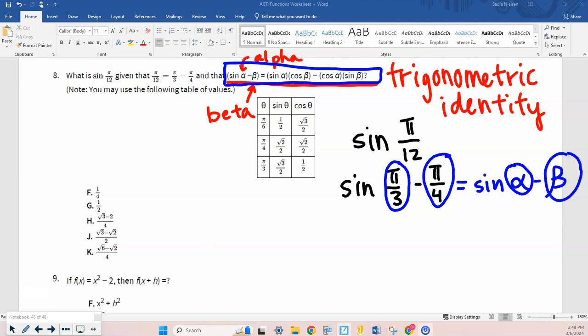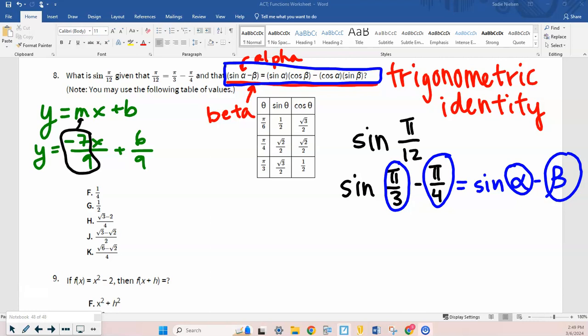I'm trying to think of what I can relate it back to. Here we go. Think back to what we were doing before. So y equals mx plus b, right? If I had, I think it was like negative 7x over 9 plus 6 over 9, right? You matched each item up to the previous part of the formula. So right here, the y's are equivalent, right? The equal signs are equivalent. The x's are equivalent. The plus signs are equivalent. So all that's left by default is that this has to be m, because everything else around it has been claimed. And this has to be b, because everything around it has been claimed. Does that answer your question?